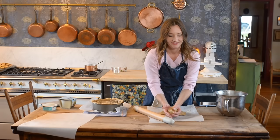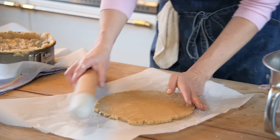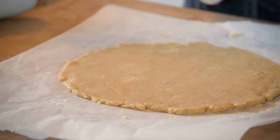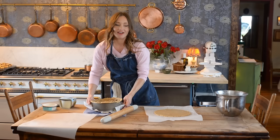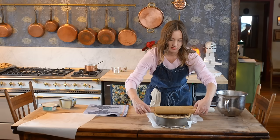And make ourselves a little lid. So again, I'm gonna go for the circle here. Okay, here's our beautiful lid. It's gonna go over our meat pie. We'll transfer it just the same way. Roll it up on our pin. And over our pie, like so.